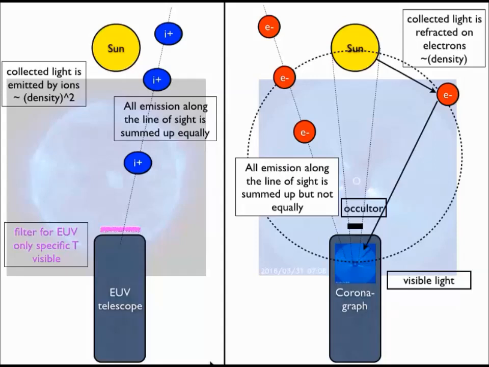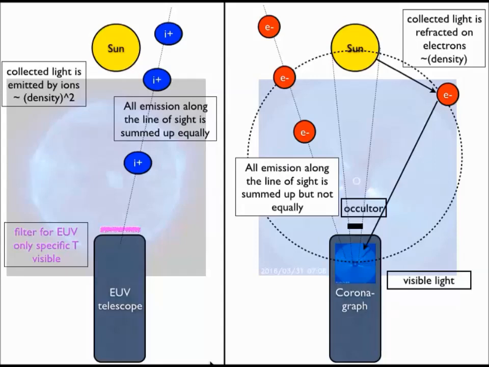On the left, I put a schematic of the EUV telescope, and one feature there is that it filters one particular wavelength that corresponds to a certain ion in the corona, which is formed at a certain temperature. So the EUV telescope will only show you features and dynamics that are at a certain temperature. The coronagraph doesn't do this temperature selection. It's covering a broader range of temperatures. The UV telescope is imaging where ions are, where the coronagraph images where electrons are.